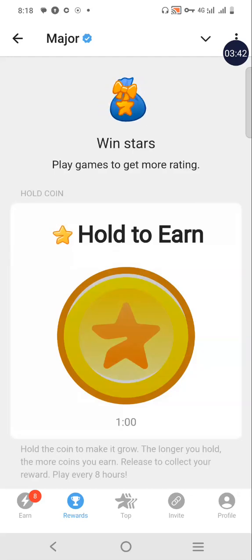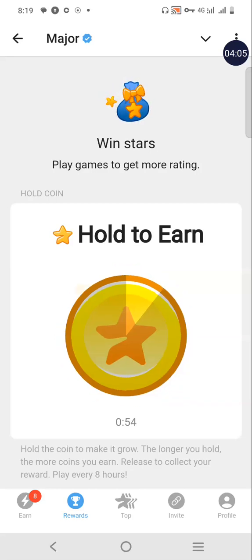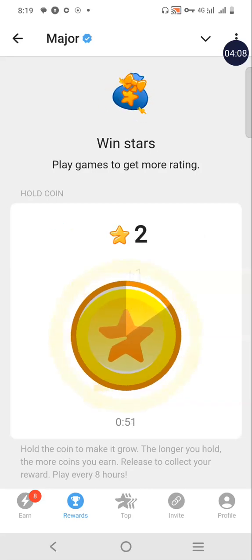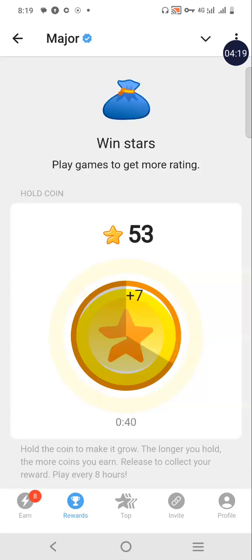This is where there is a slight diversion from the normal tapping project or business model they have used in the previous projects you have interacted with. This is just a little diversion. Instead of tapping, you can still tap, but it won't really bring out what you want. You hold it, and you don't leave your hand off. So you hold it, and the points will be adding up.